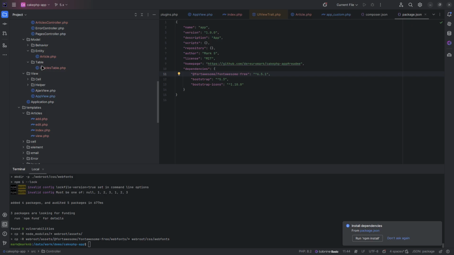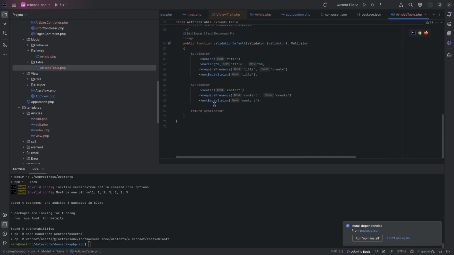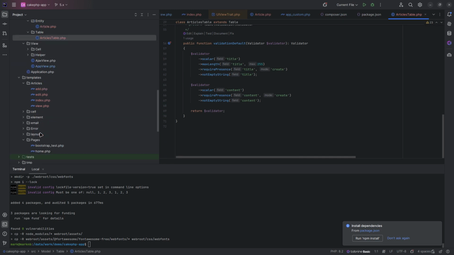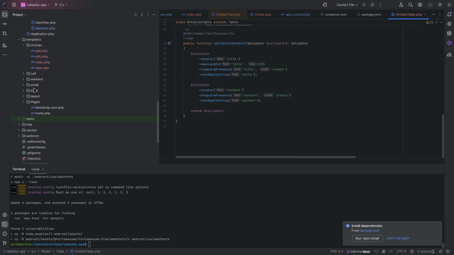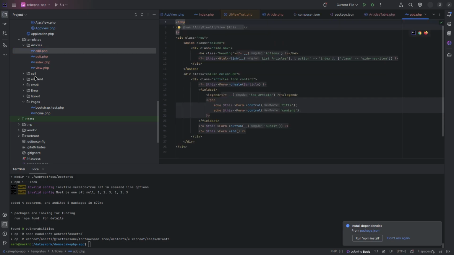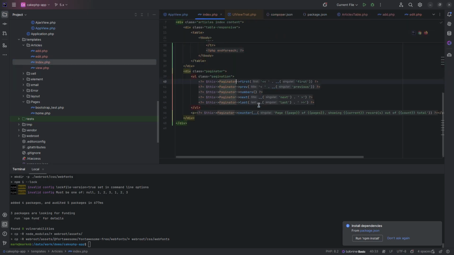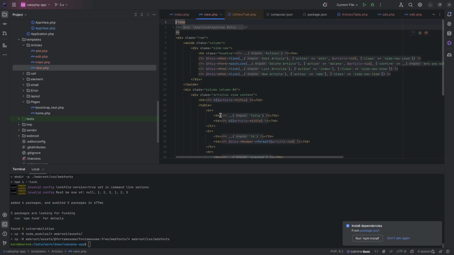I didn't show you the table, but it's normal, with all the validation that it kind of guessed from its defaults. And in the templates, articles, the articles are also quite default, I would say.